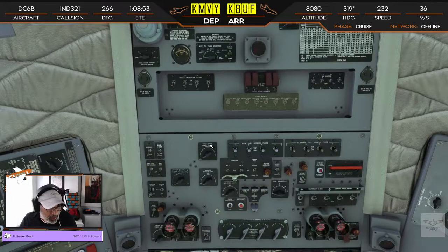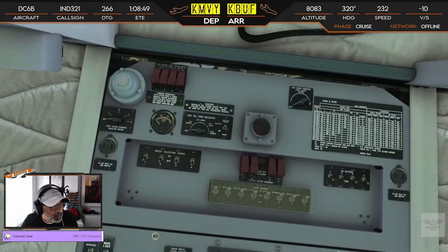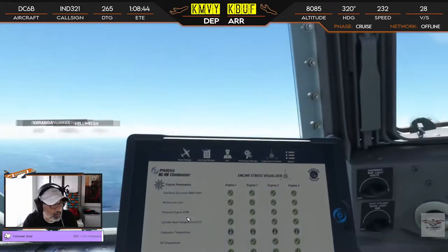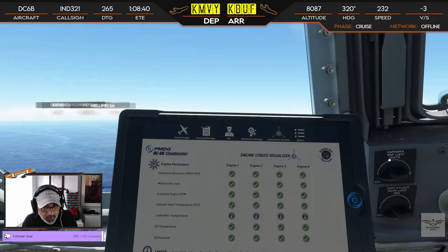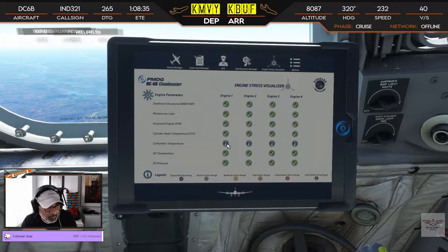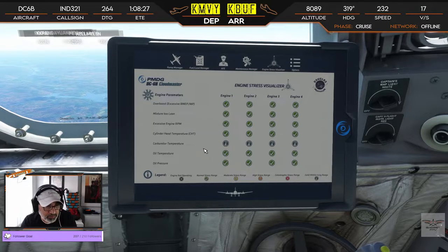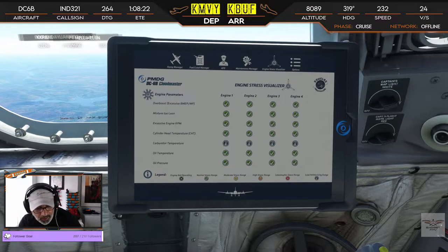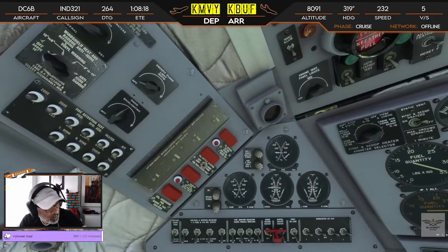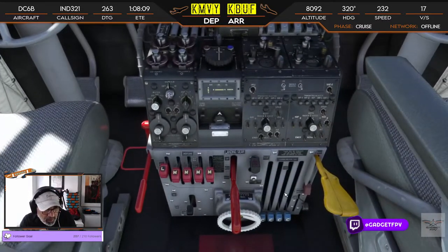All right. So everything is good up there. We were just checking the lighting. That's all good. We are all right. Let's just go and check our carburetor. Carburetor. Cold within icing range. They should have gone to green by now, I would have thought, unless I'm doing something wrong, which is probably the case. Control 7. Carburetor de-icer. Or is it my carburetor air?